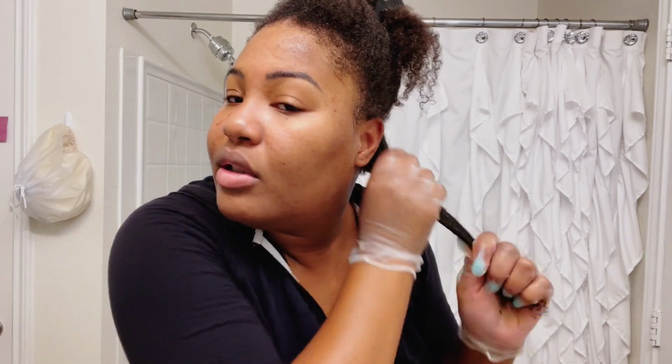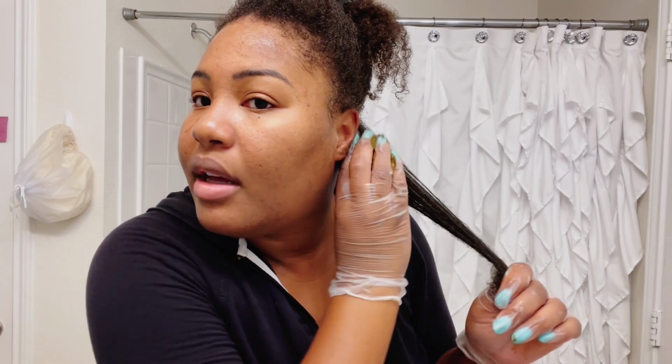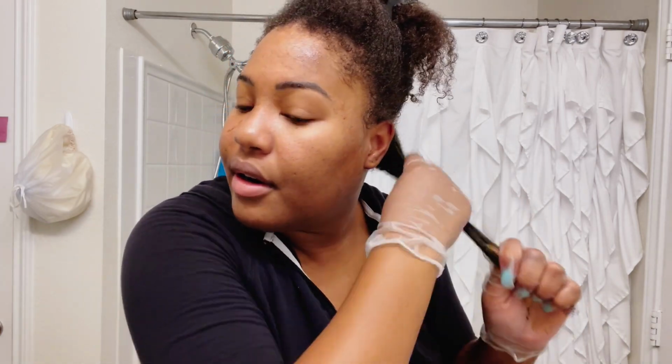And I have a towel down on the floor, that way in case I make a mess. And then just make sure that whatever clothes you wear are not like good clothes that you really care too much about. And definitely, I would say definitely don't wear anything white. So I'm just gonna put a pretty thick layer of this on.